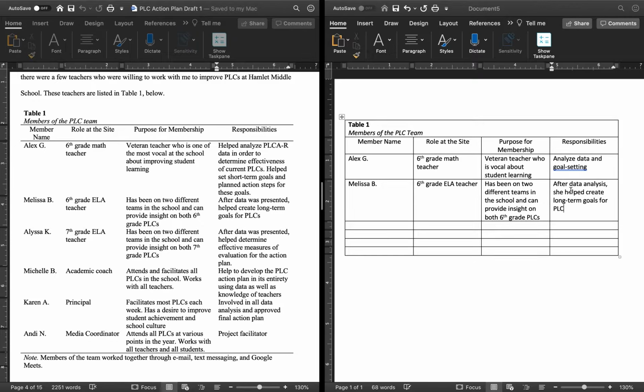Okay. Now, I'm not going to need these little rows here. So there's a couple of options as to how to select those. You can either click in that first one and you can drag all the way down.